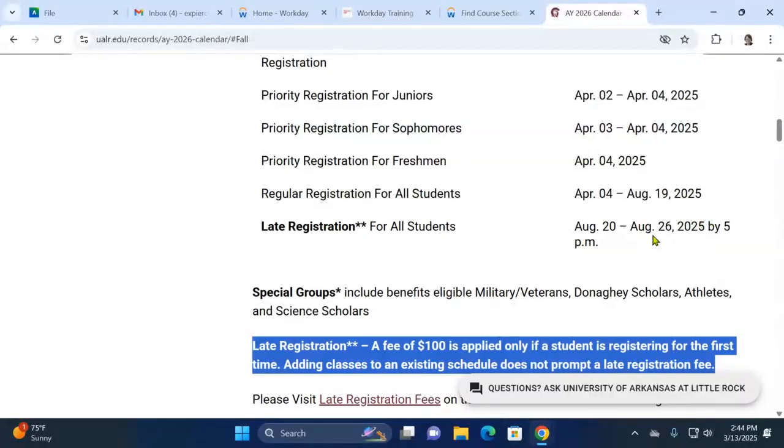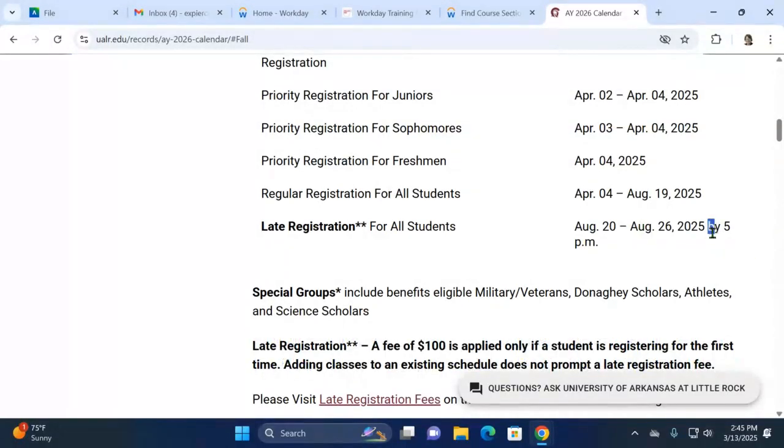And notice that this is the other thing, sometimes students wait until August 26th thinking they have all the way till midnight to register for something.